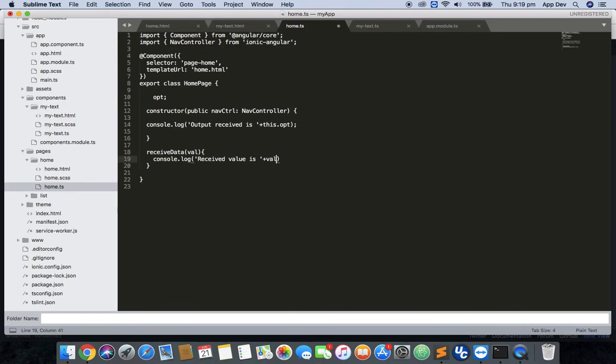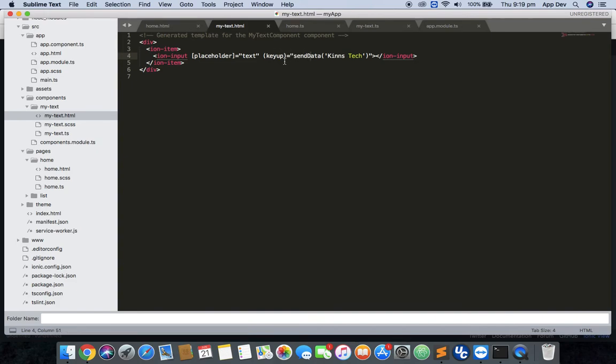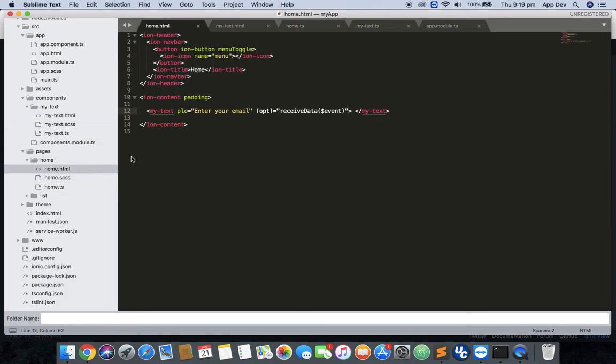Let's display that. On keyup, I'm sending data from this custom component and displaying it in the calling page where the component is used.